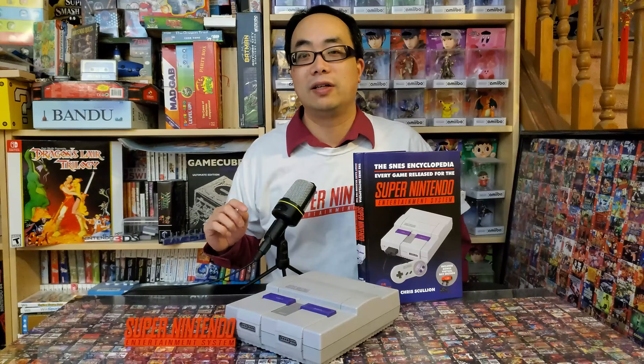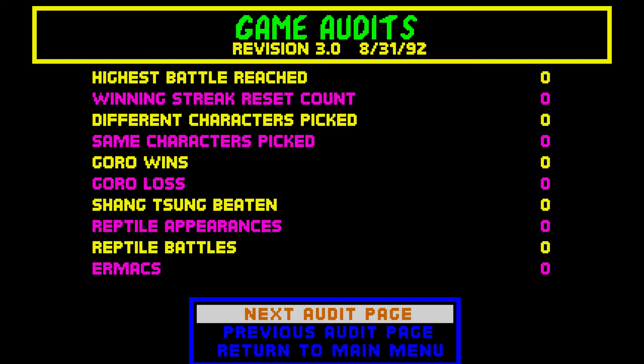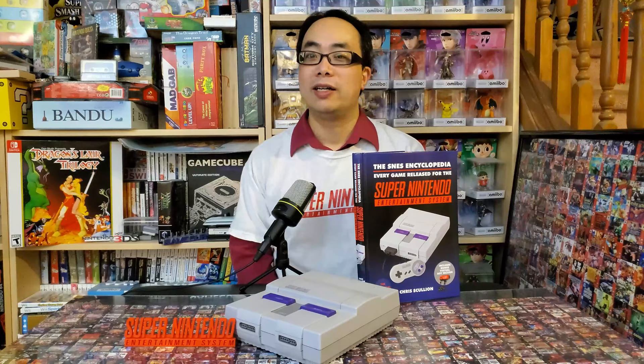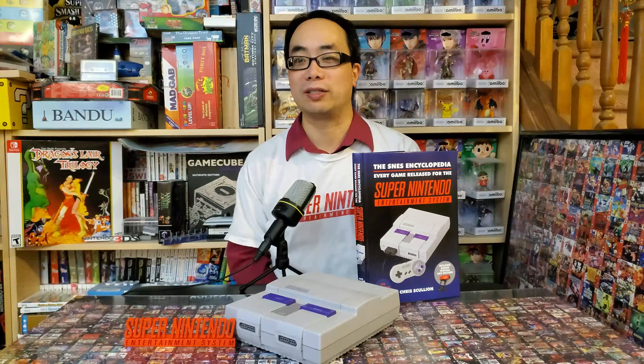Again on the topic of displaced debuts, the Ultimate Mortal Kombat 3 description implies that Ermac is a returning character, but he's not. Ermac's origin can be traced back to earlier versions of the original arcade game, where there is a counter for 'Ermacs' — as in error macros — in an audit menu listed directly under Reptile Battles. Since Reptile is a hidden character in that first game, someone named Ermac might be one too, but this was entirely fan speculation. A couple cryptic messages in Mortal Kombat 2 actually deny the existence of Ermac, so Ultimate Mortal Kombat 3 is his true debut as a canonical and playable character, and so he's not being reinstated — he was nothing more than a rumor until this.